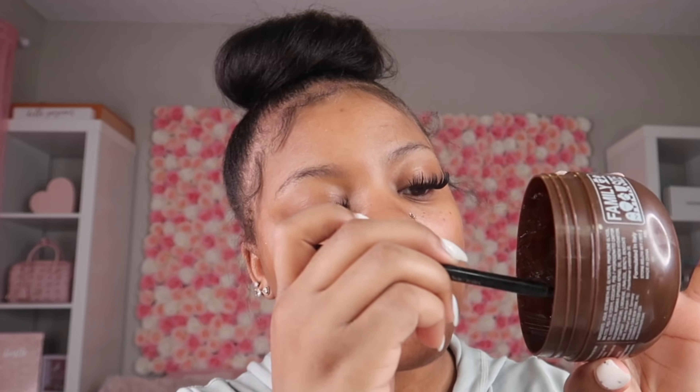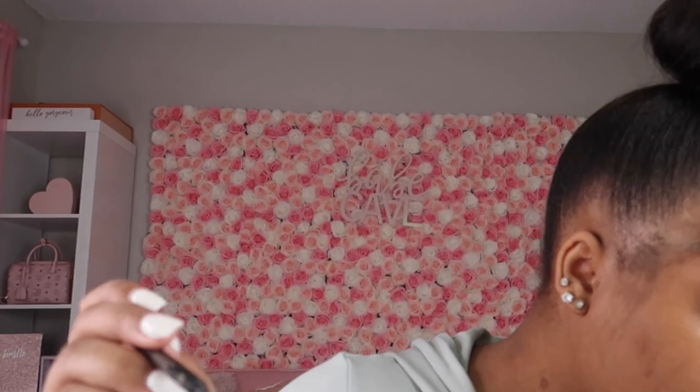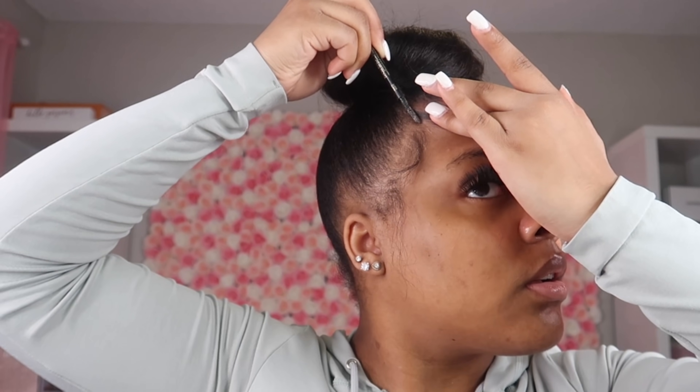Got2B black bottle — I'm gonna go in with my spoolie. This is the key — the spoolie. It's dirty as hell but it gets the job done. You're gonna dip it in the edge control, then pour a little of the Got2B gel and just dip it like this. Then you're just gonna swoop — just like I do my wigs, swoop. Your hair is straightened so your edges lay the best when they're straight, and you're just going to be swooping it into the top.